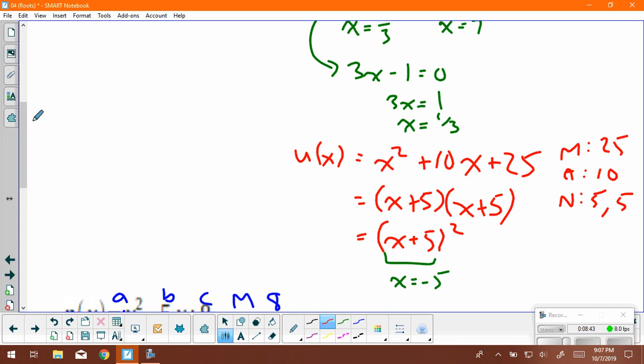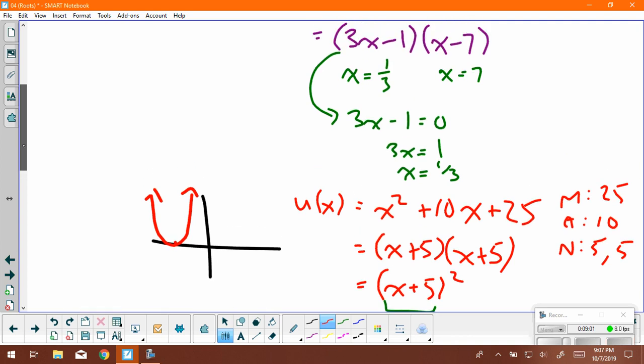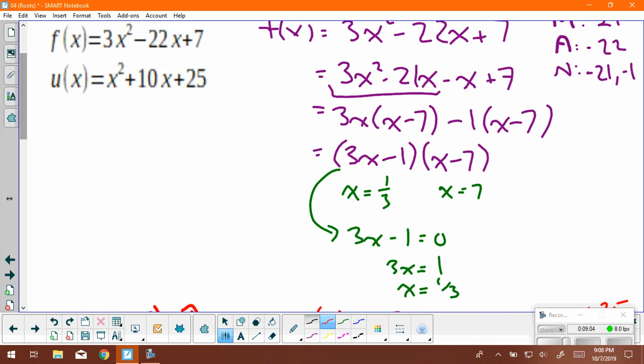Okay, for this one, when we have the one root, it is single rooted, x is negative 5. So that means this parabola just basically comes around, just touches the axis, and goes back up. So it is the lowest possible point, just sits on the axis, and that's it. The first case is the more typical case. Often a parabola will have 2 roots. This was like 1/3 and 7 way over there. So visually, those are the 3 options: you can have 2 roots, 1 root, or no roots.